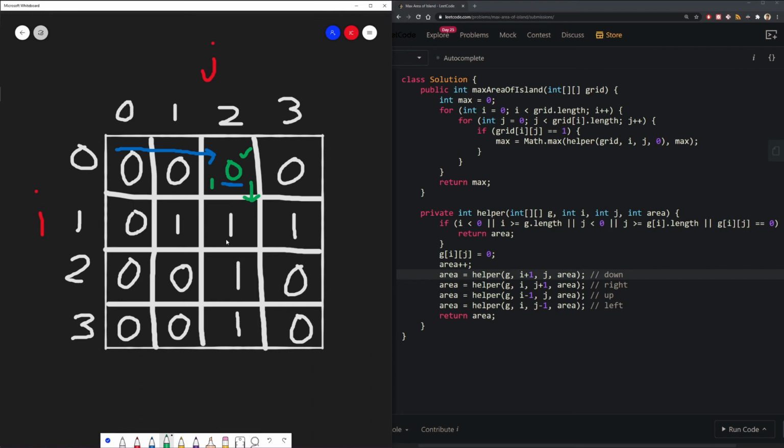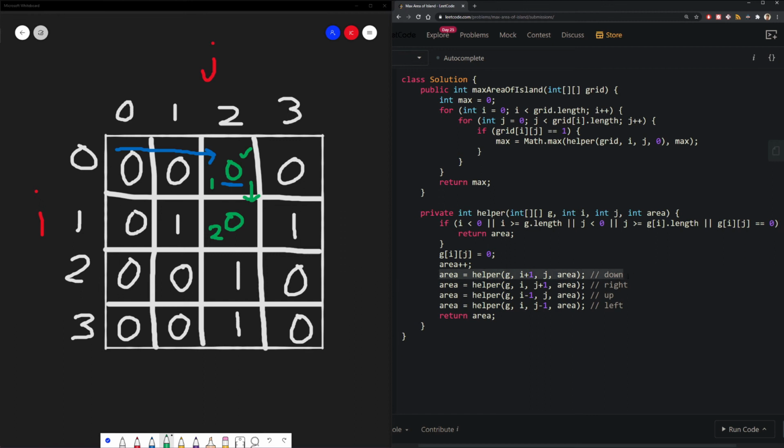We would do the exact same thing in our algorithm. We would explore our current land mass. We would set this to be 0. We increment the area to be 1 more, so it's now 2. And then we follow the first step in our algorithm, which is we once again go down. We're back down here at i equals 2, j equals 2.